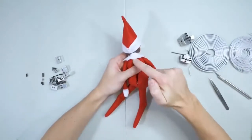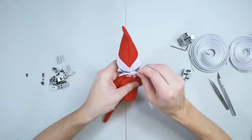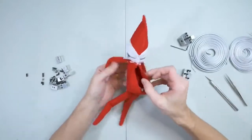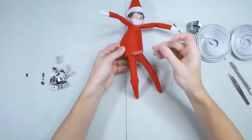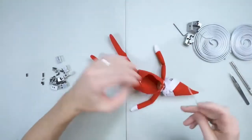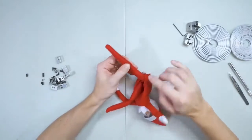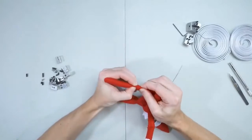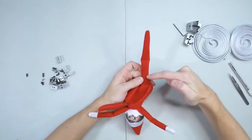Ooh. Okay, I think I have to cut this collar free and then flip it upside down. Okay, that might be as much as I want to open up that puppet. I can see the shoulder seams now in here. So I'm gonna try to feed a wire through here and then through here by feel. So I have the wire here, but it's very difficult to jab it through. Oh, I did it. Wire has made its way through the whole leg.